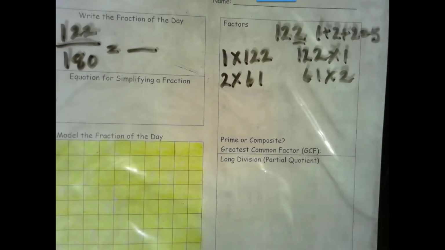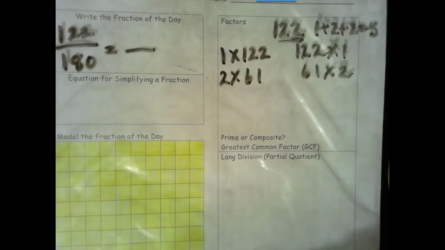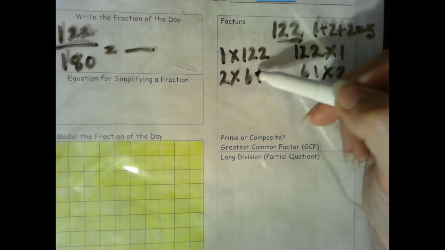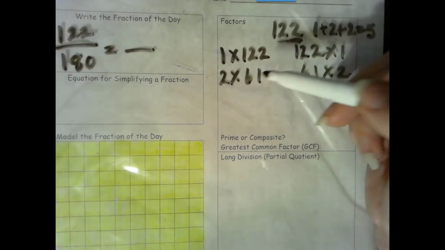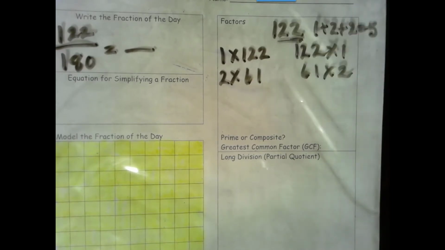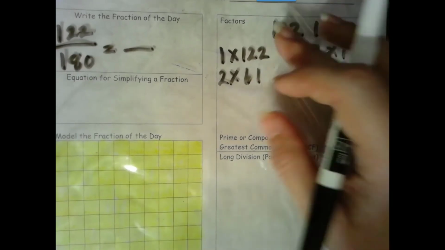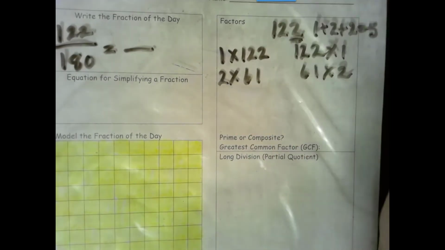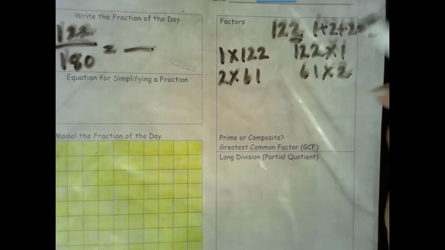We try 4. The rule for 4, we look at the last two digits. We have 22. 22 is not a multiple of 4. 20 is, and 24 is. Also, you can check and see if the second factor with 2 is even or not. It's odd, so 4 is definitely not a factor. We try 5. The rule for 5 is that it ends in a 0 or a 5. It ends in a 2, so 5 is not a factor. We try 6. The rule for 6 is that both 2 and 3 are factors. 2 is, but 3 is not, so 6 is not a factor.